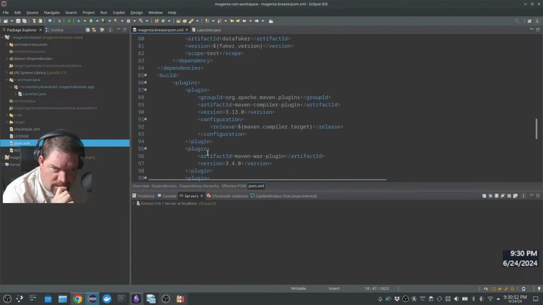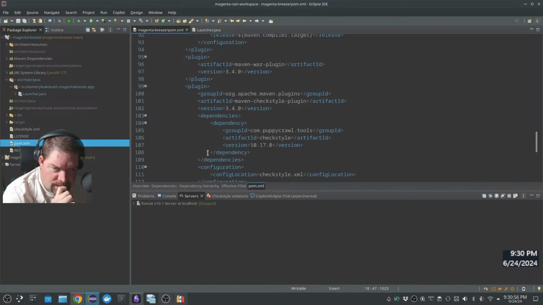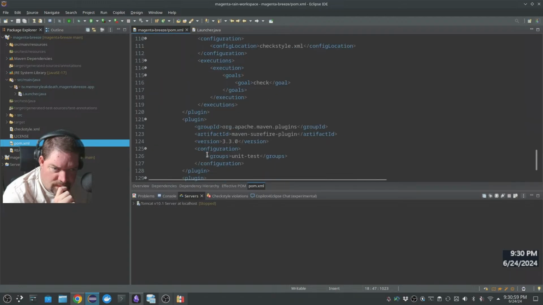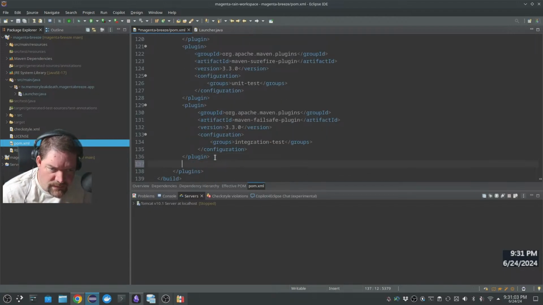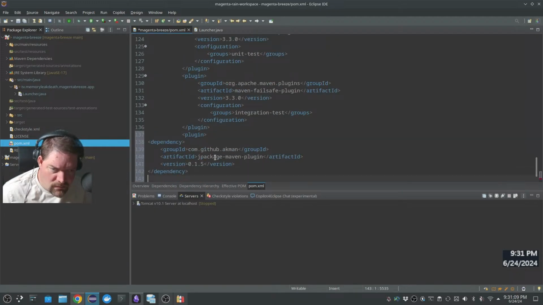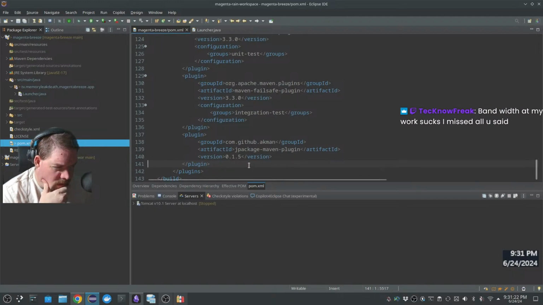So that should go under plugins. Got plugin. Okay, we have that.